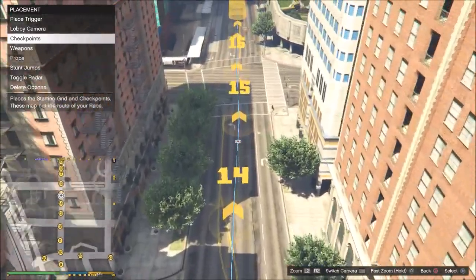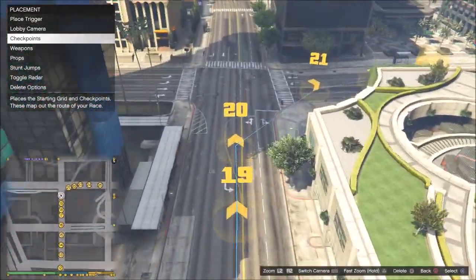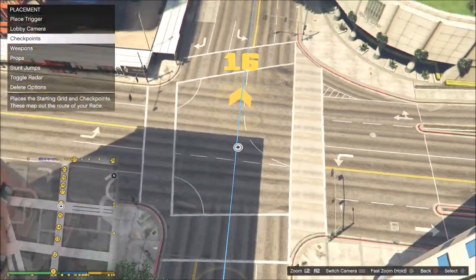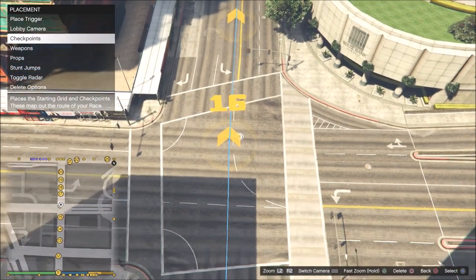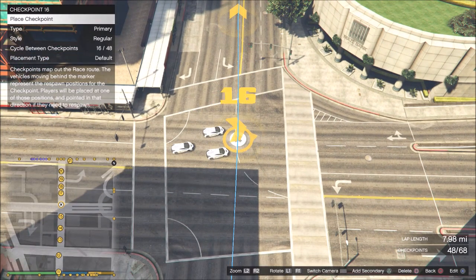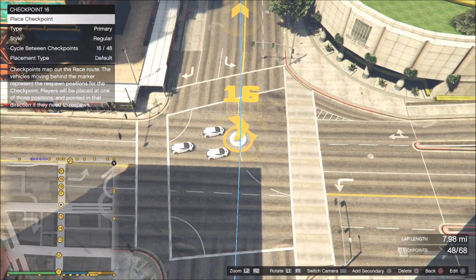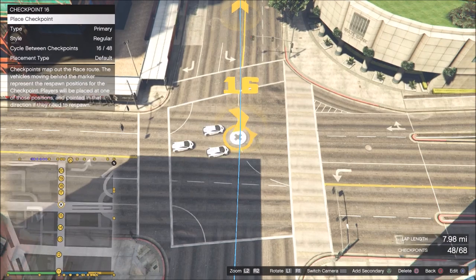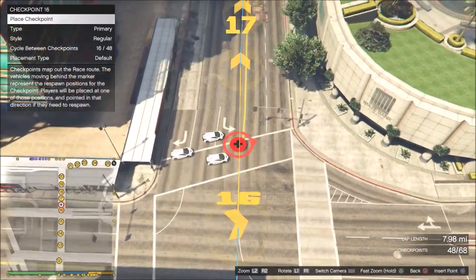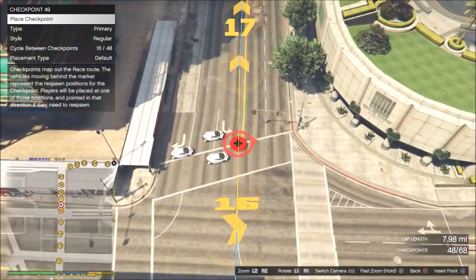So if we just follow this route here, it's very common what you see here. All of a sudden, you've got a right turn. All these checkpoints here will be facing in the direction of the next checkpoint. Also, if I pick this up and turn it, this doesn't mean the checkpoint will point to the right. This only means the cars respawn in this direction if you have to respawn in a race. Even though this checkpoint is facing to the right, it will still point forwards in the race to the next checkpoint. A checkpoint always points to the next one.